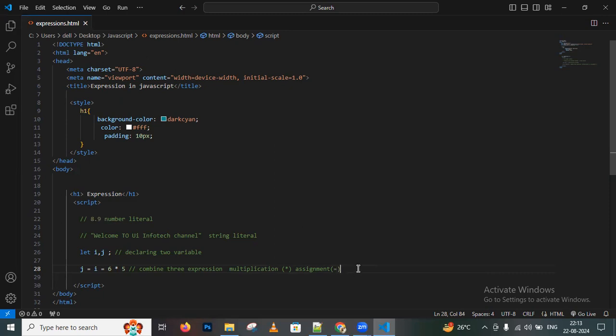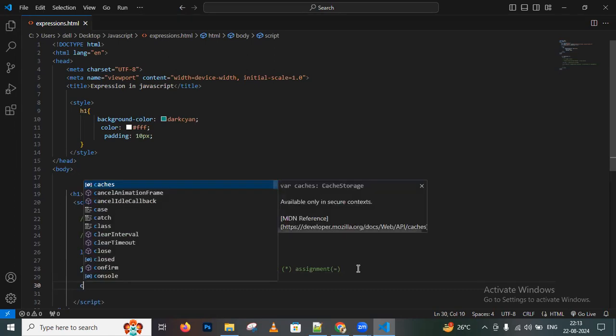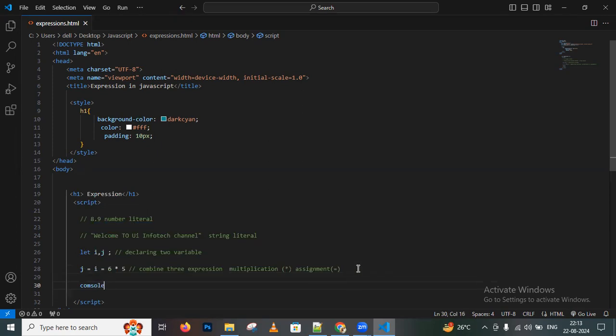Now how does JavaScript evaluate this? Let me print with console.log the j value first.